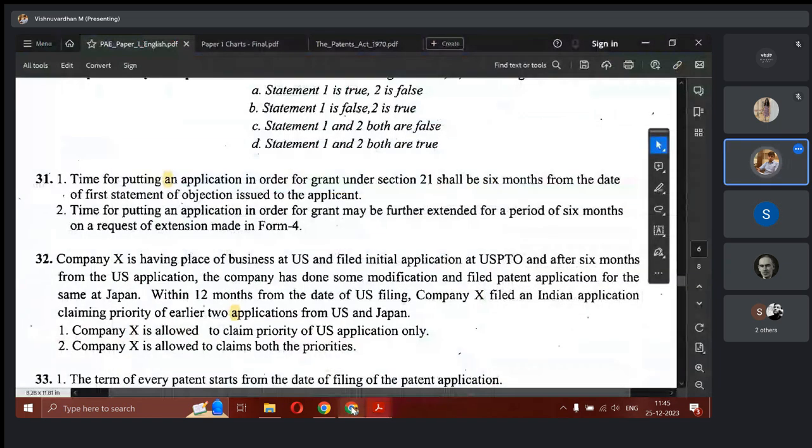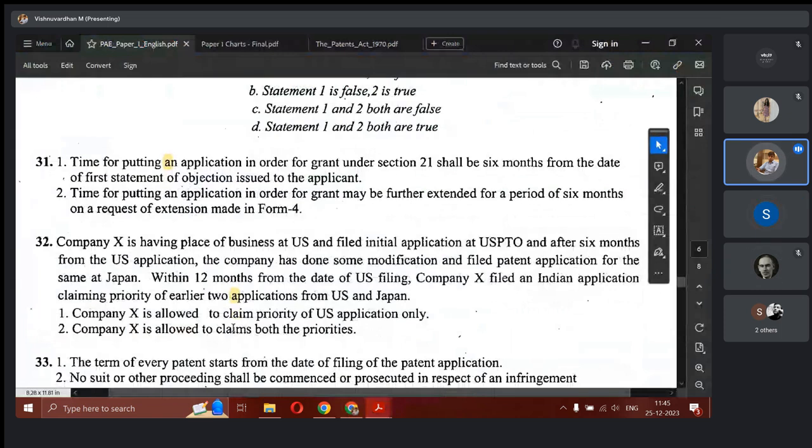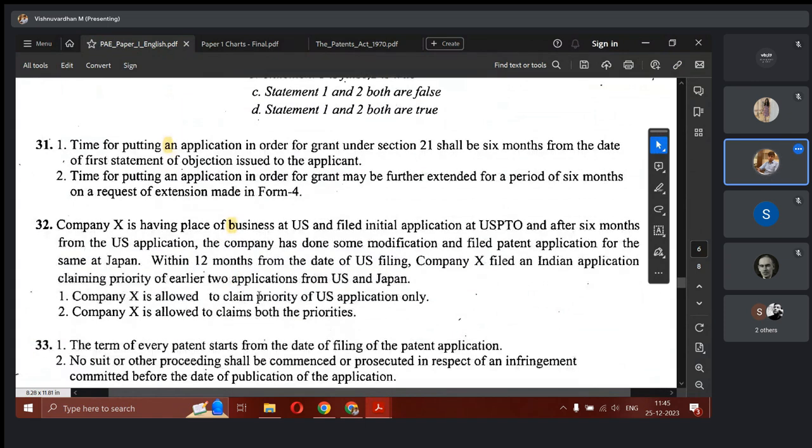Let's not waste time. But in general, always give this breathing space of around 10 questions to the patent office, because in 10 questions there will be some kind of error. So the answer is B, okay, for this, let's assume that. But to my understanding and to all common sense logic, it has to be A, because 1 is true and 2 is false.